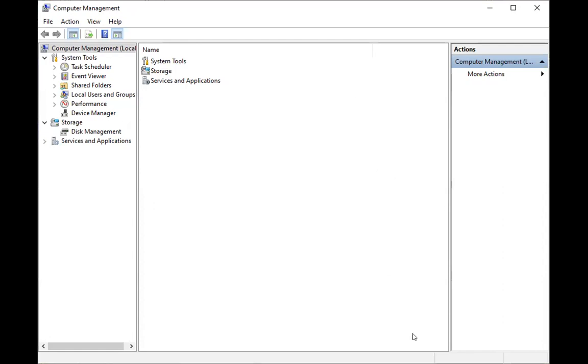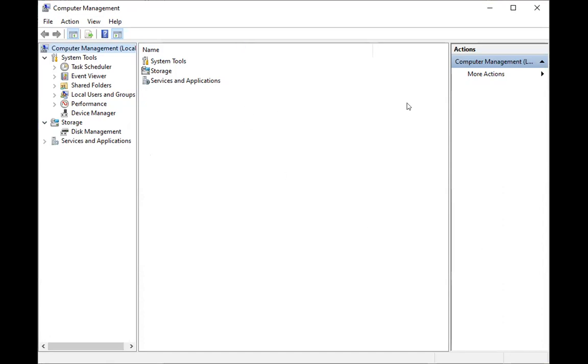Right, then, can you see Local Users and Groups there? That is the fourth item under System Tools. System Tools, the fourth item is Local Users and Groups. Down, down. So a little up here. This location, can you see?